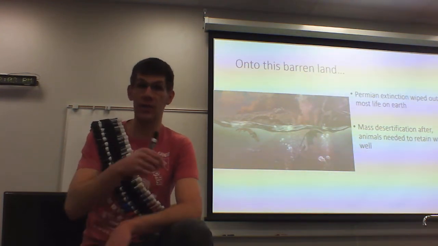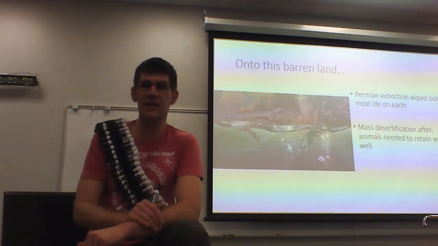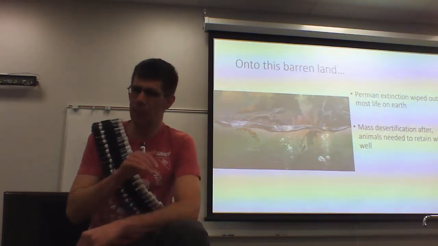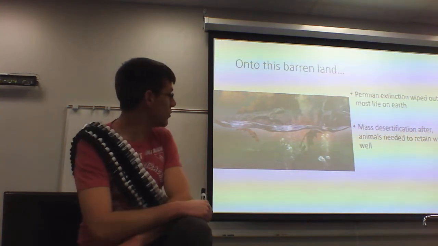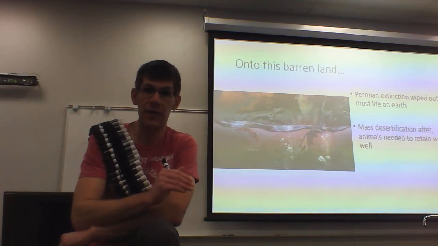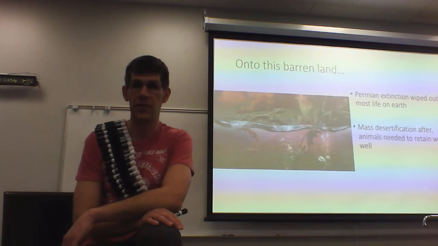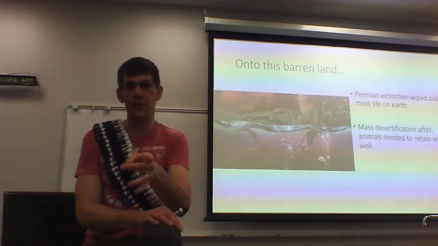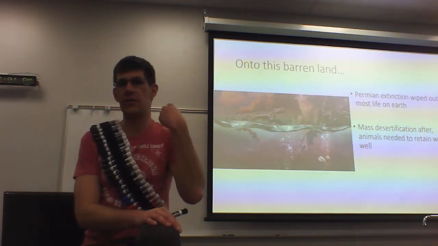That's it, right? No, that's not it. Because even though there is barren land, dry and desiccated terrestrial ecosystems, devastated forests, clouds of ash, poisonous waters, life still survives. And life is going to evolve here. So after this period, animals need to deal with desiccation in a whole new light, the scorching light of the sun. We are going to see different methods of dealing with desiccation being the adaptations of the reptiles, the birds, the dinosaurs, and the mammals.